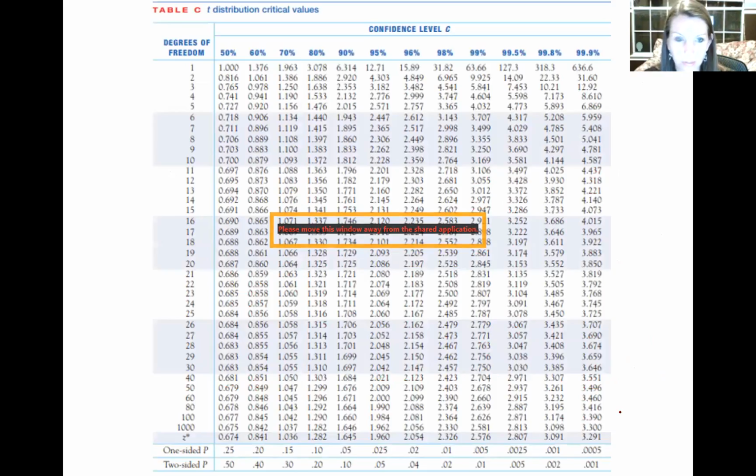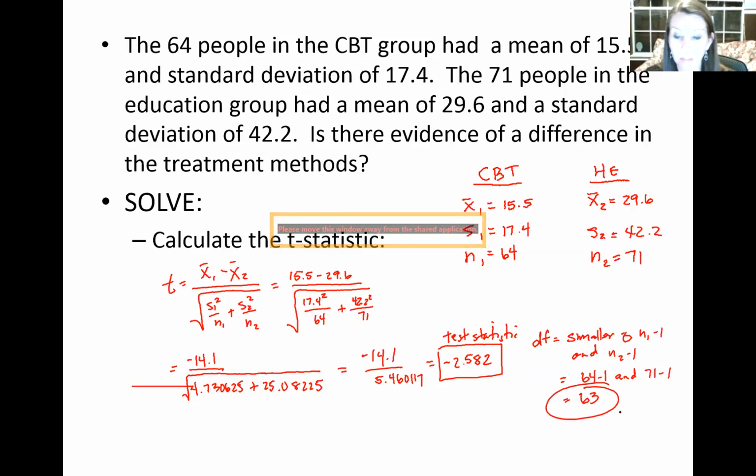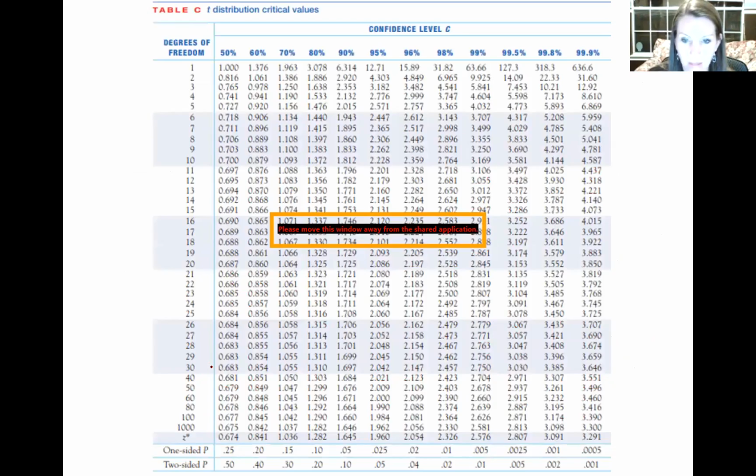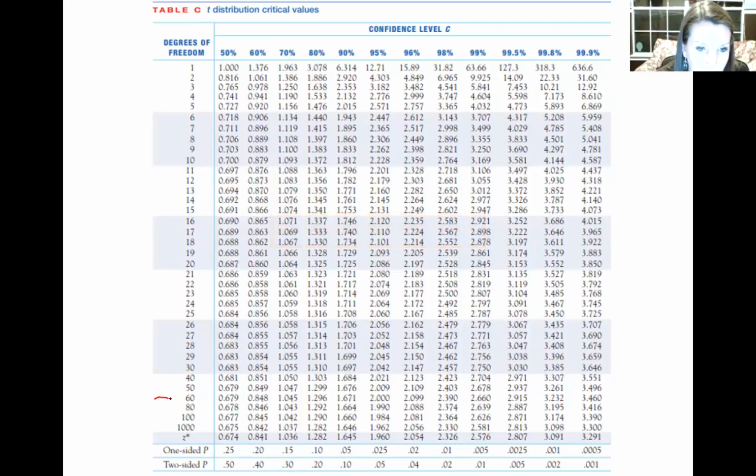So basically I'm going to take the degrees of freedom over to table C, and then I'm going to look for my test statistic. I'm going to need to know the test statistic, the degrees of freedom, and also the type of test that I have. I had a two-sided test because it says not equals there. My test statistic again was negative 2.582. On table C, I look for the absolute value of that test statistic. Also, notice on this table that there is no 63, so we round down on degrees of freedom. So rounding down, I get to 60.